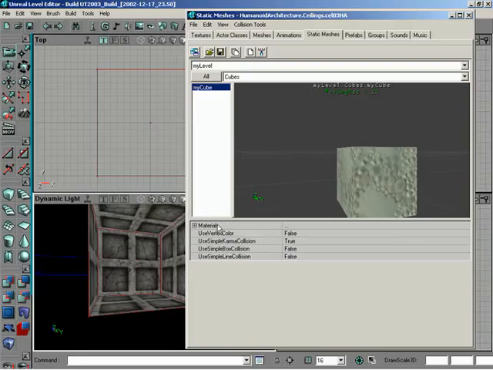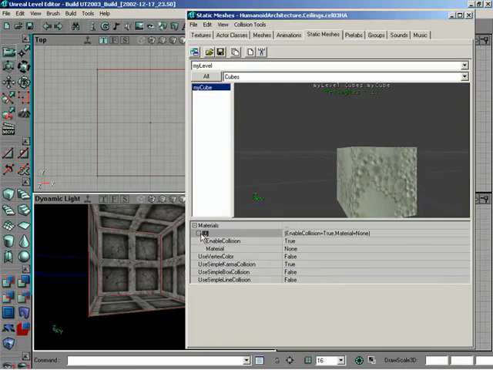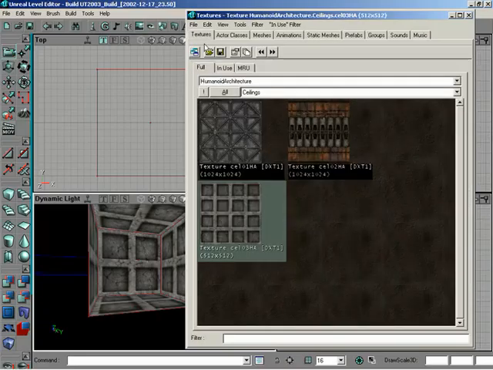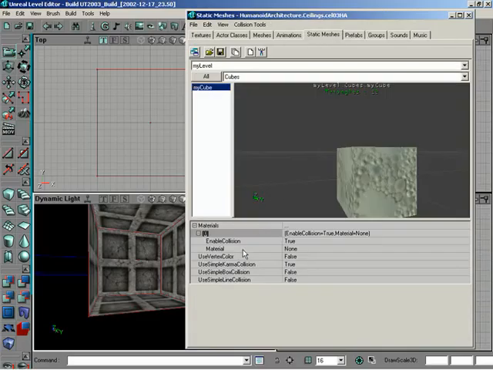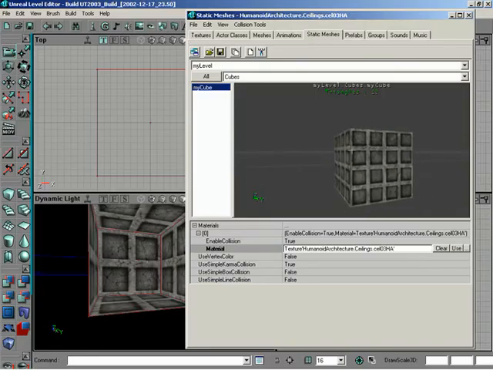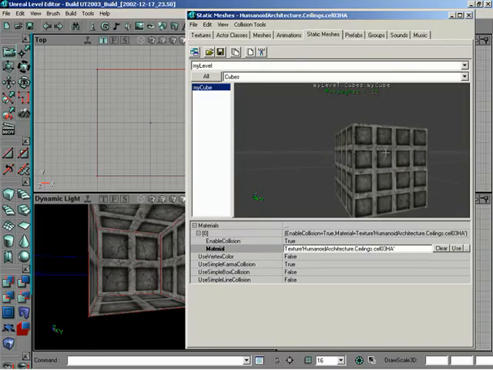We can see this by coming down here to the parameter section, expanding my materials, coming up under Sub-Zero, and material, none. Now, let's go ahead and come back over here to textures. We've got the right one selected. Let's come back over here to static meshes, click on material, and come over and hit use, update this, and look at that, Logan. That's dead on. Now, how would we go about it in Maya, making the proper settings so that when I brought the cube into Unreal Ed, I actually saw the material being used right away?